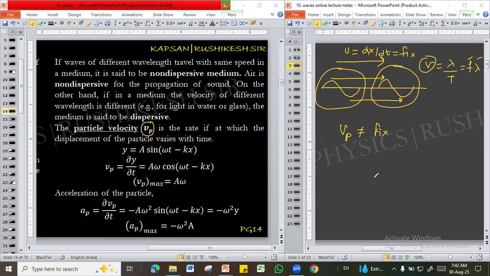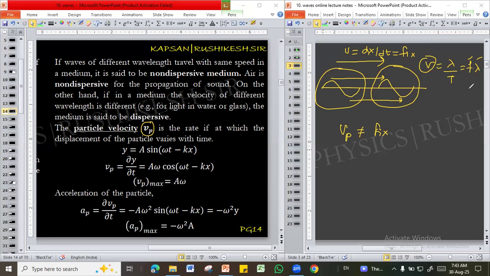Okay. Any other attempt? Wave velocity is the speed at which a given phase travels. So you can fix a phase and check that the phase was initially here, now the same phase is here, now the same phase is here. You can fix a phase and calculate the distance traveled by the given phase upon the time. And that will give you the wave speed, and that will be a definite value.